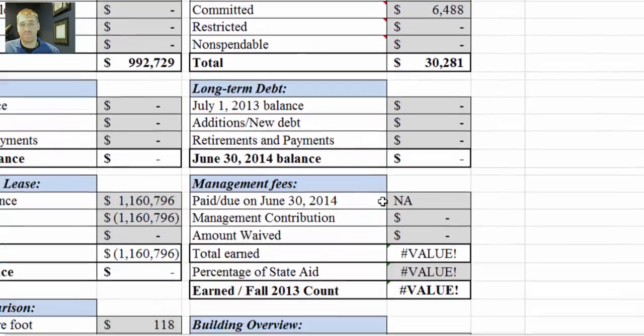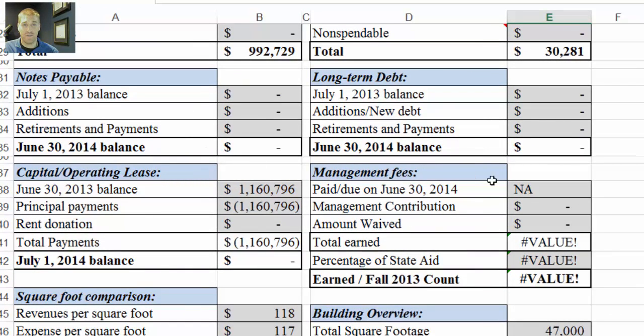As we move down, this area summarizes the note section of the audit — it takes the note section and puts it into numeric tables. These are blank because they're part of the template. This would normally be associated with the state aid note. This would normally be associated with long-term debt like a revenue bond or a bond for a building — that's not the NHA model, so that's why these are blank. This is the lease for the building, showing what was paid during the year. Management fees show as N/A — it's not that there are no management fees, it's just that the sweep agreement allows NHA to take all revenues as their fee essentially, but it's not explicitly listed on the audit.